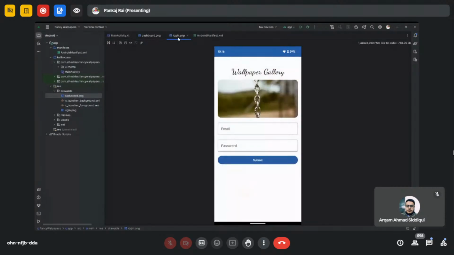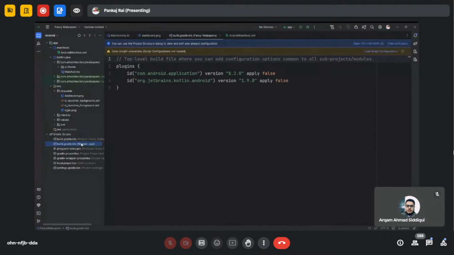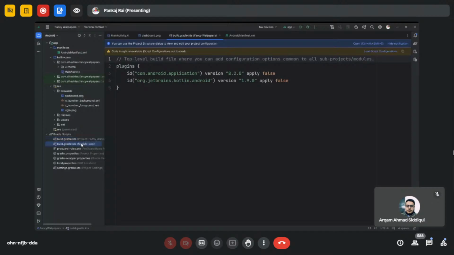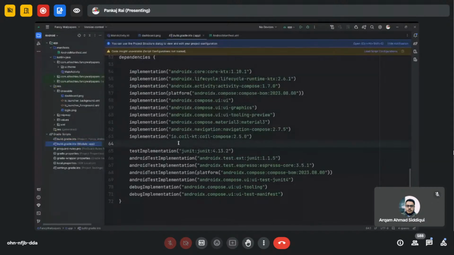So for that, we need to add one library. And in order to add that library, just head over to Gradle Scripts. Open it up and you'll see two build.gradle.kts files, first and second. Ignore the first one, just click on the second one and add these dependencies: navigation compose and coil compose.